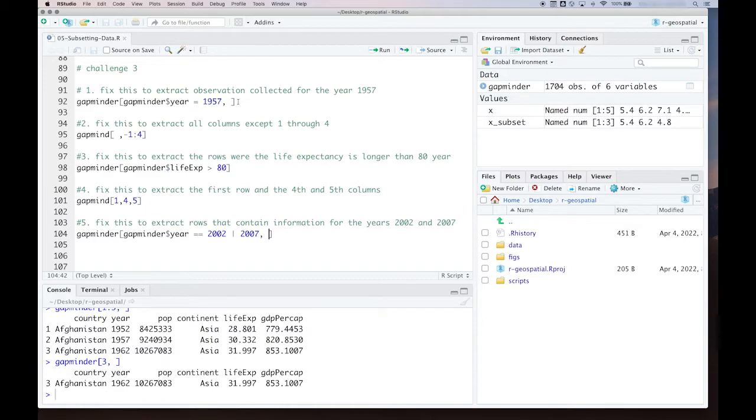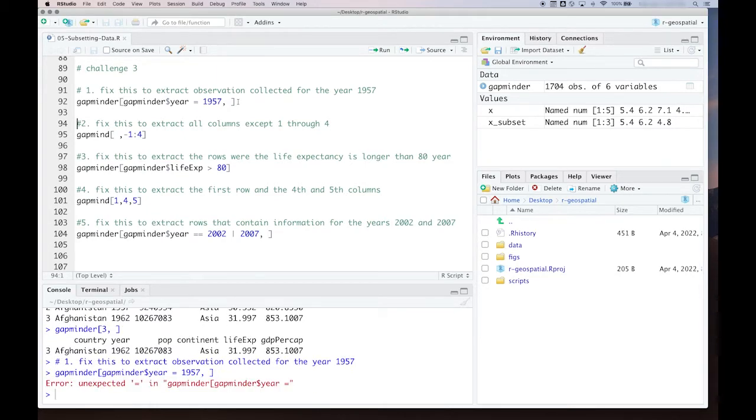Okay, hopefully you paused the video. Let's work on the first one. So I'm going to run this. We get an error, unexpected equals. All right, so what do? Well, we want it where year equals 1957. That is a logical operator where we're looking at if something equals something else.